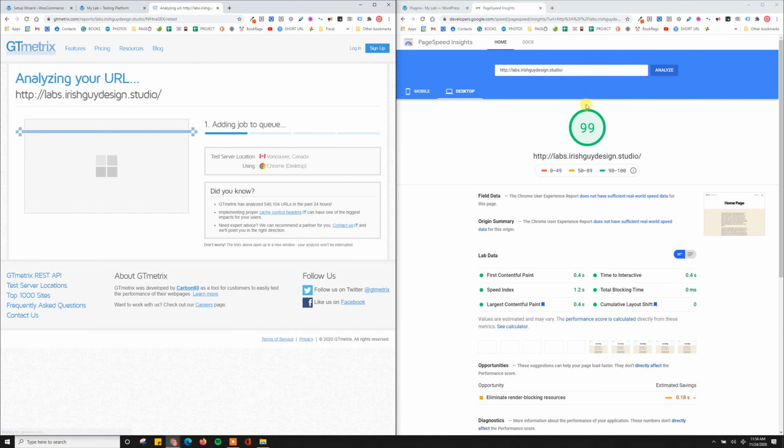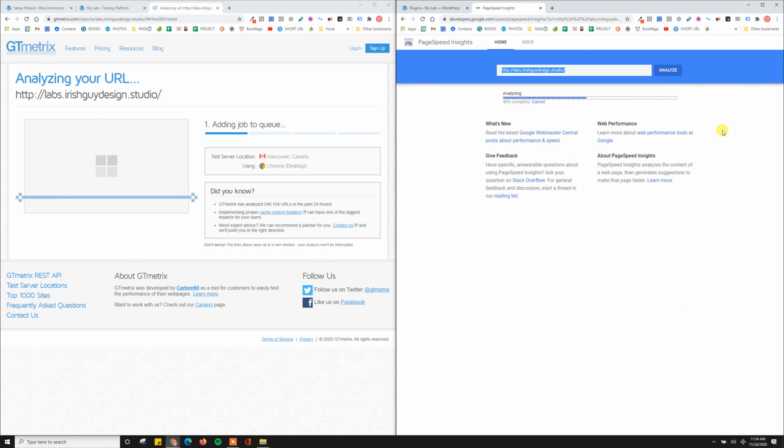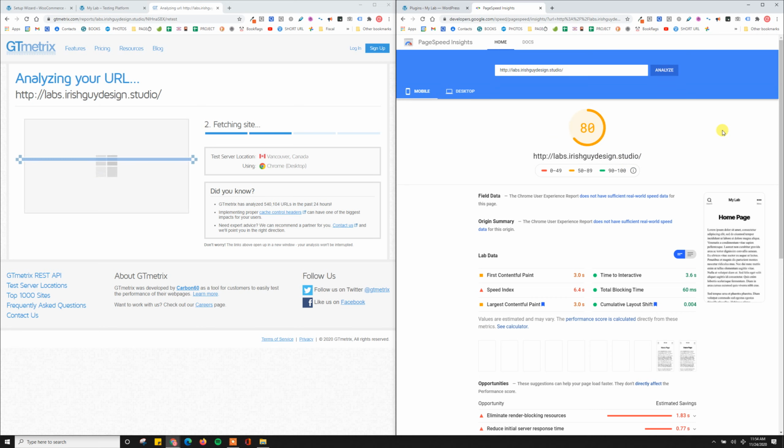I'm going to go ahead and retest this with WooCommerce and see what our scores are like. And again, we have not configured this. We have just simply plugged in the plugin.